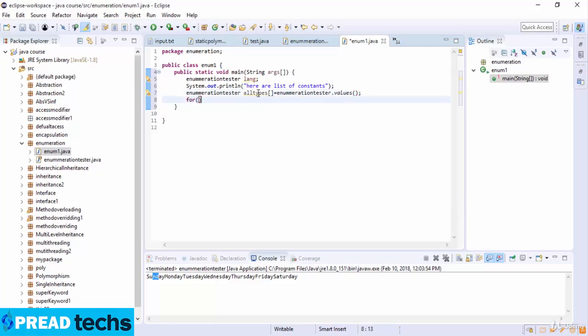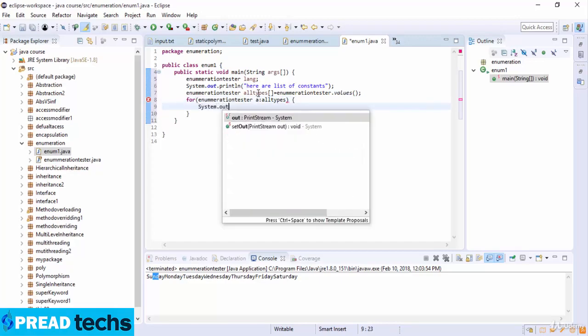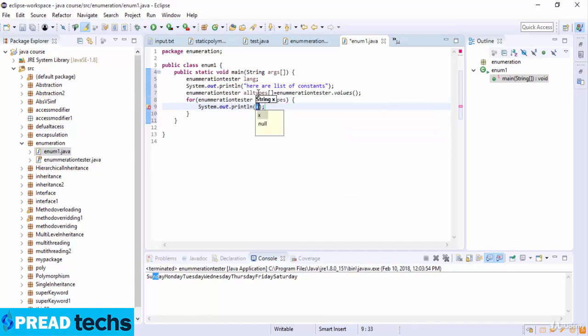And here I just use the for loop for EnumerationTester a, and the colon of allTypes. And then I just write System.out.println of a, so I just want to print the for loop of a, where a iterates over allTypes.